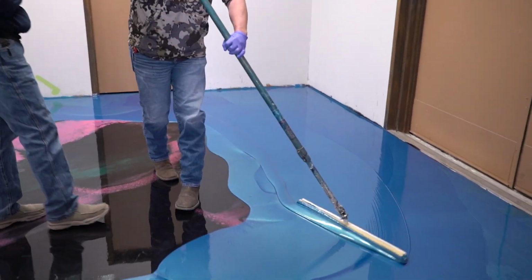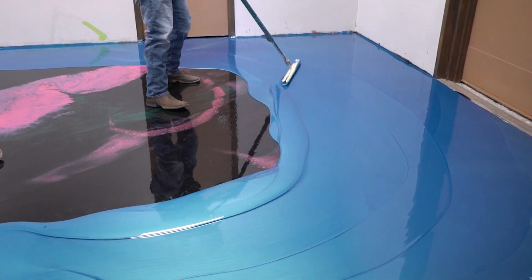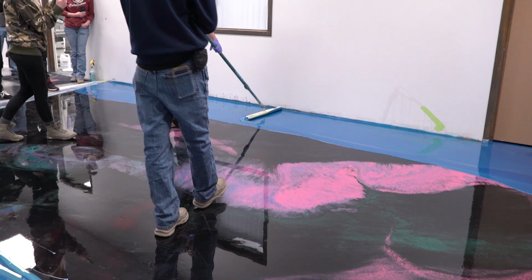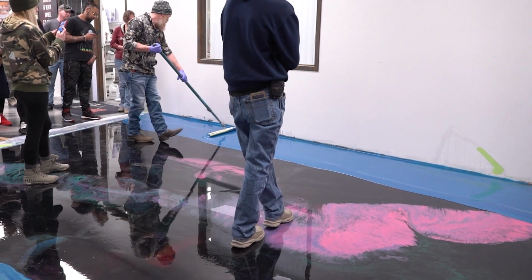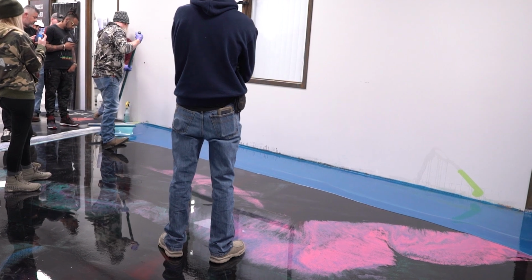Right. And then usually I take a little bit of time just trying to clean up the top of my pour. Clean up the side. I'll take quite a bit of time organizing what I'm about to do, because it just definitely makes my job go a little faster.